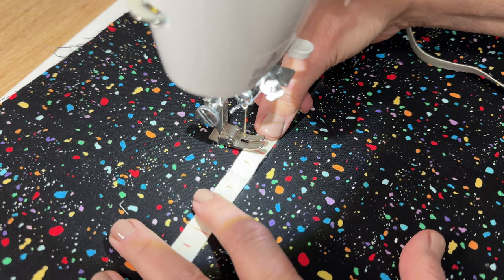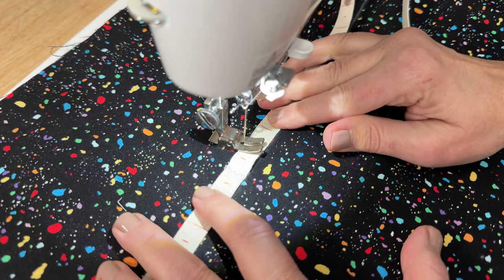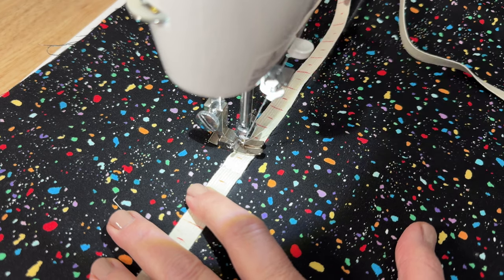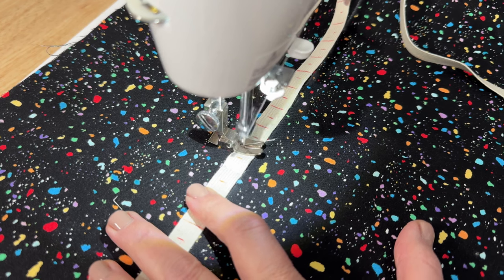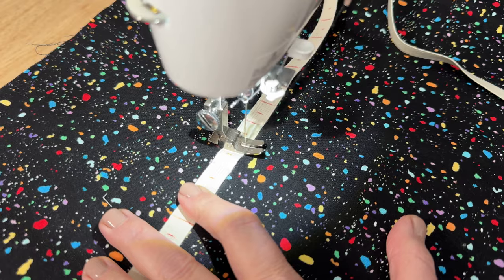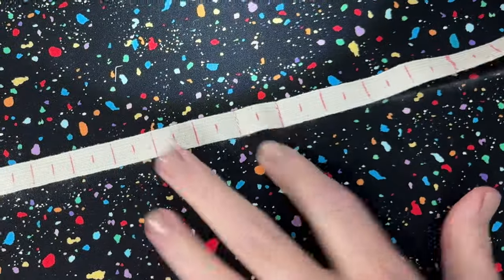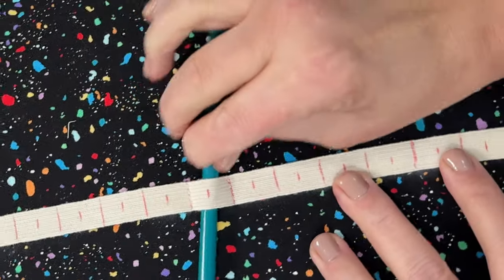Now you're going to move to the right. You're going to do the next 3/4 inch mark, but you want to make sure that you push it a little bit to give it some give because we want our pencil to fit. I barely pushed that elastic to the left to give it a gap right there. And then I'm going to go ahead and stitch right along that 3/4 inch line. And you can see right there, there is the opening and the pencil will go right in there.